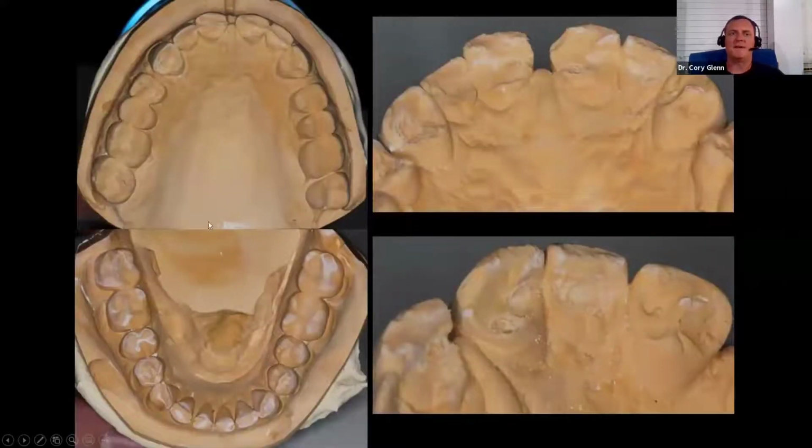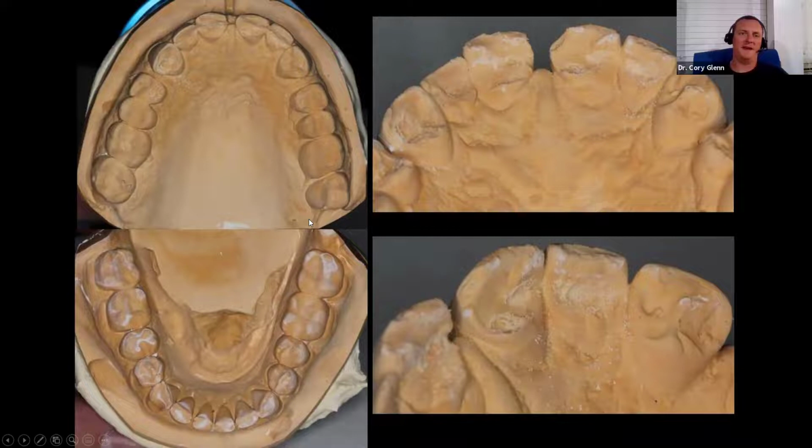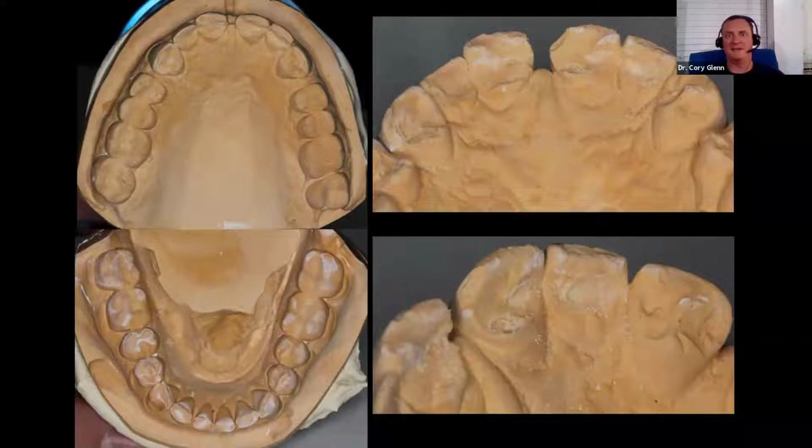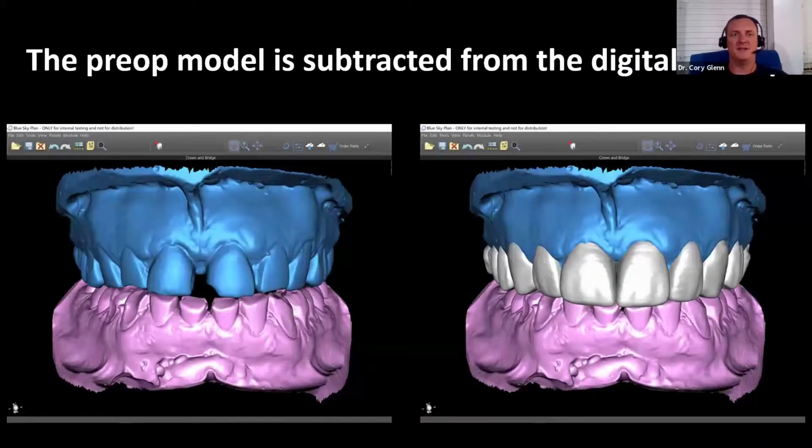Veneers, a few of you asked about that. This was the guy I showed early on in the presentation. I didn't do this clinically. This was a guy I did a full mouth rehab on years ago, but I still had his models and I thought they were a great example just to demonstrate this. So really worn dentition, you could simply scan this and go into Blue Sky Plan, design a wax up basically, and then Boolean subtraction this model out. And the result is that you would get a bunch of veneers.